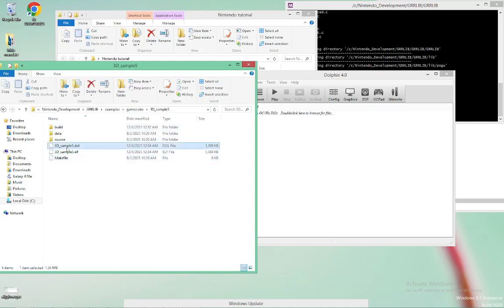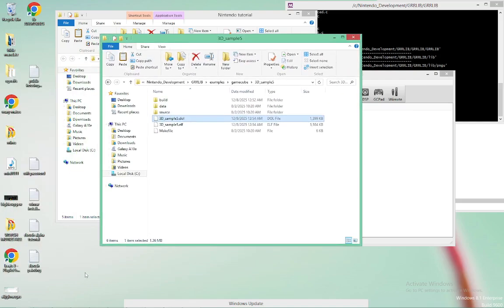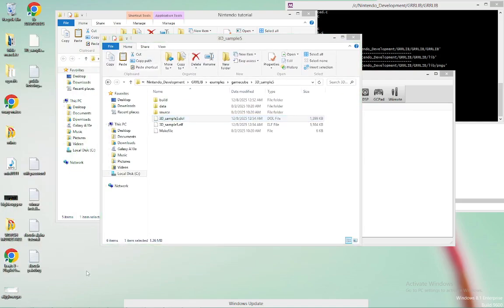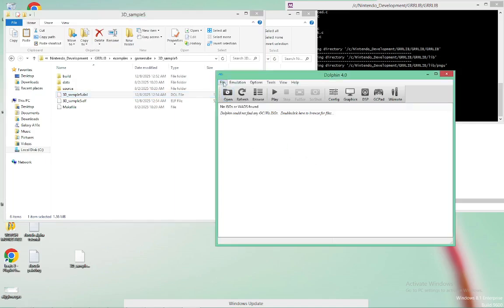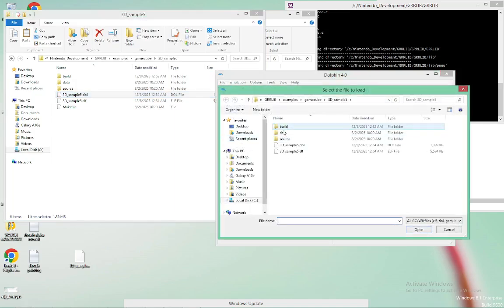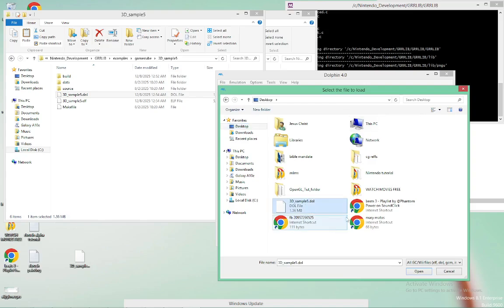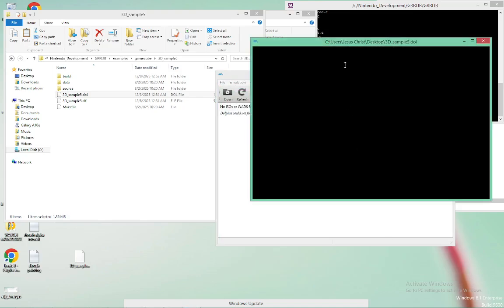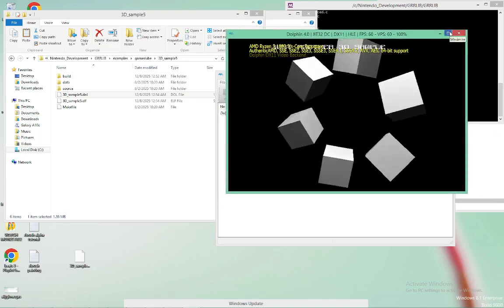Copy it, or if you want, you could just copy it to the desktop. Let's say, for example, we want it on the desktop, so here it is right here. Okay, and we want to open, go on desktop, and that's the .dol file right there. So we'll click that, open it up, and that's your Dolphin video game file.